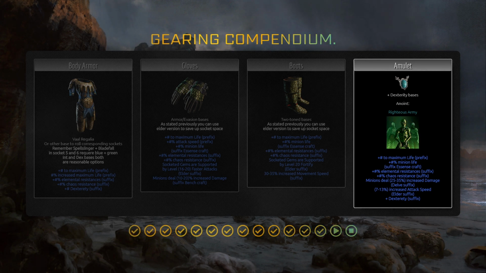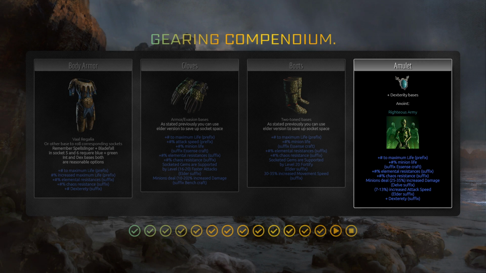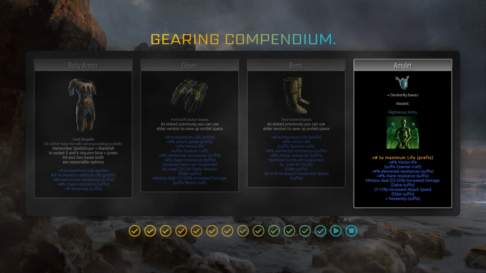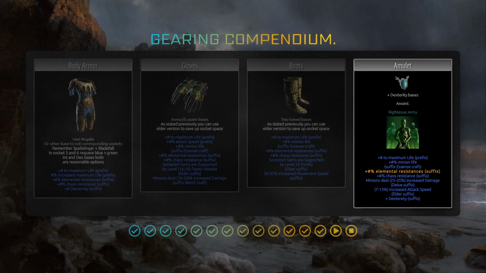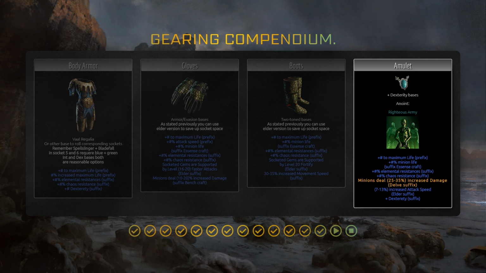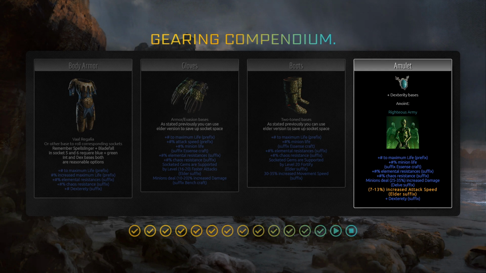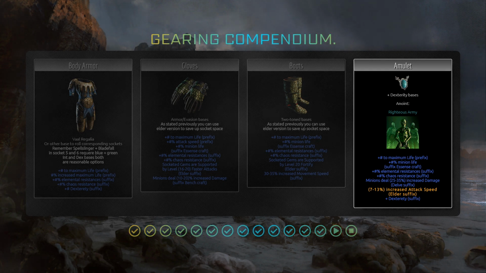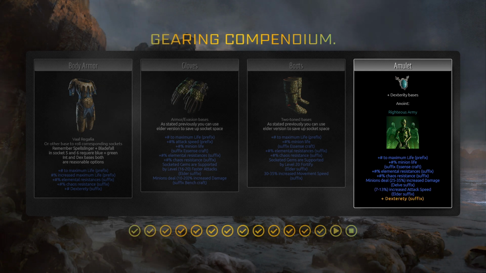The amulet dexterity bases are rather important because you usually will lack some dexterity, and I will anoint Righteous Army on my amulet. Of course I will search for maximum flat life. I will search for minion life from the Essence Craft as usual. I will search for the resistances, chaos resistances, and I can find a rather important suffix from the Delve with the minions deal increased damage. And of course there is a rather important option to search for the Elder version of the suffix, which increases your attack speed. And generally if you can find some dexterity, you're in a great place to start.